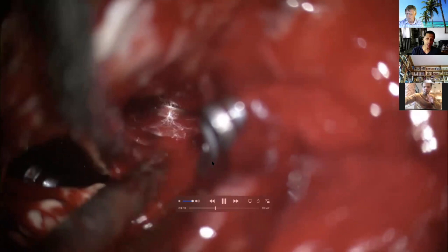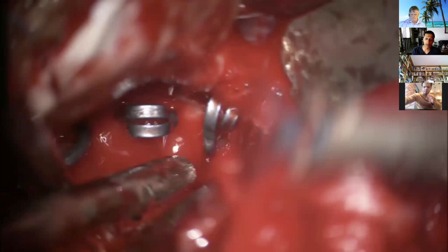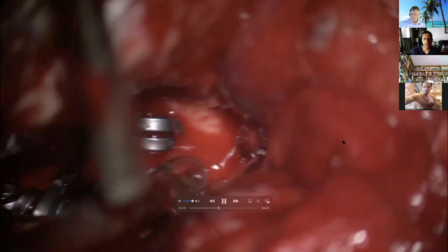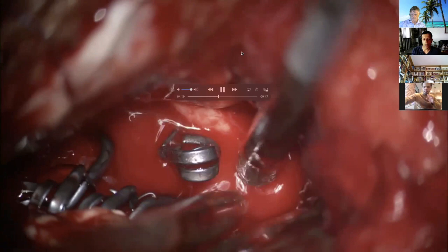And I'm not even seeing these vessels because I'm just using my memory. When I'm suctioning, I know that I saw a vessel somewhere, and I'm using that memory to put a clip. You must understand that, because I cannot put my suction and clip together. I have to first suction, then put the clip. So I'm asking my resident to give me some space on the temporal lobe. And some of these clips are just coming off. The bleeding is coming down after putting this many clips. Probably because after all that bleeding, the blood finished.